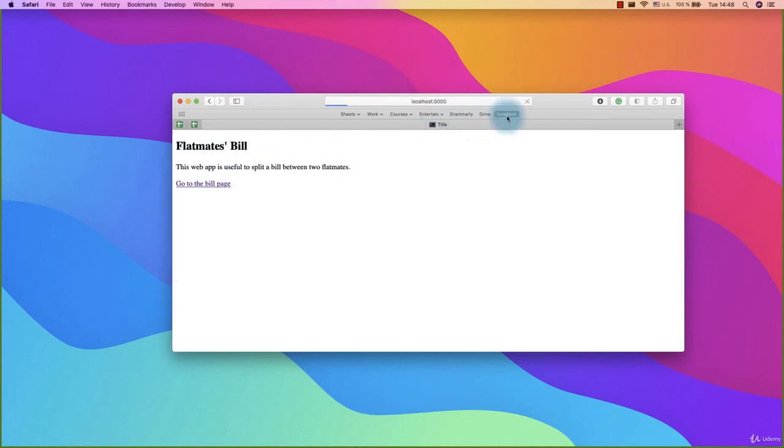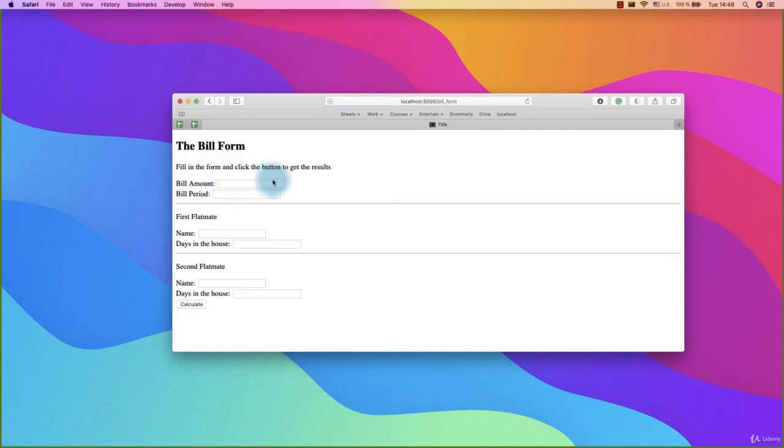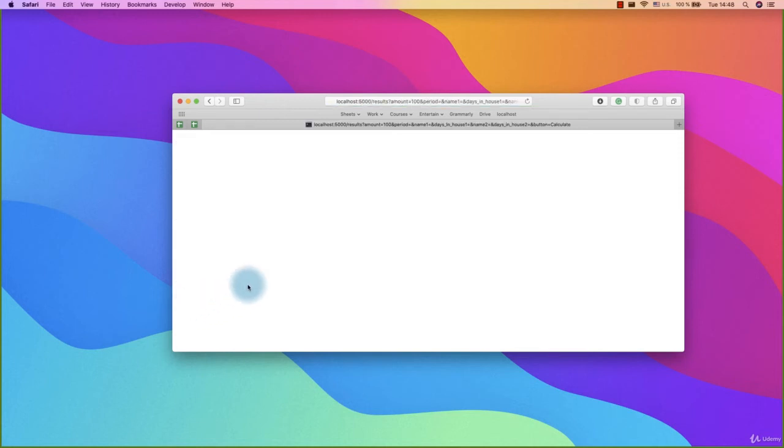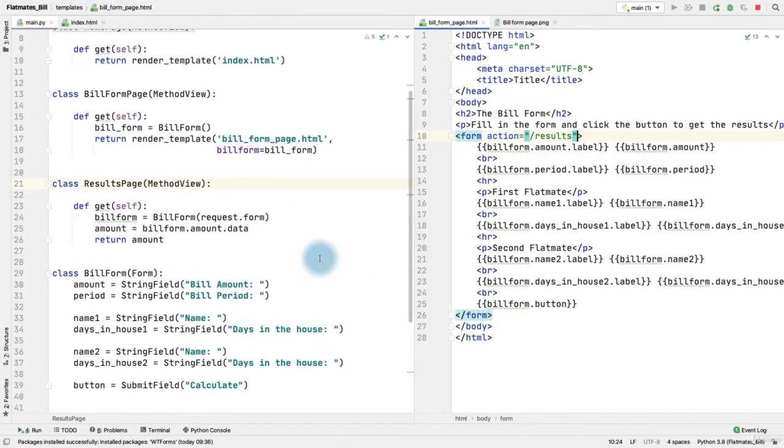So again, a get request to the home page, you got the data, visit the build form page, again it was a get request, but now when we visit the results page, which is through the pushing of the calculate button, that is a post request. That doesn't work because this method is a get method, so it works only for get requests.